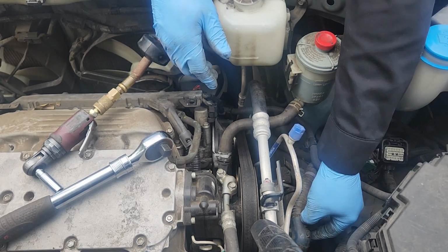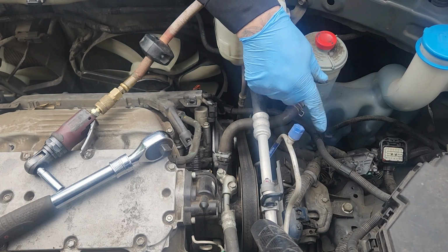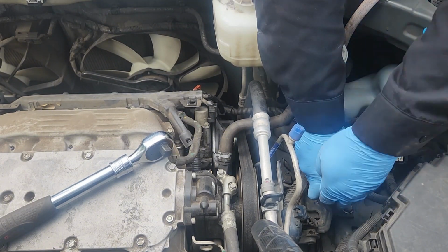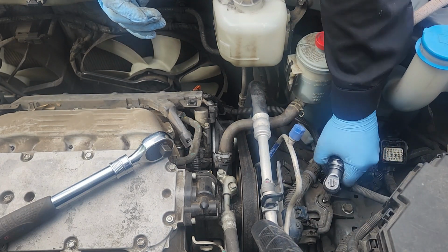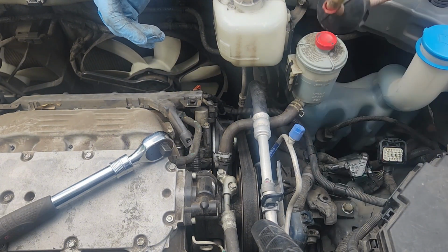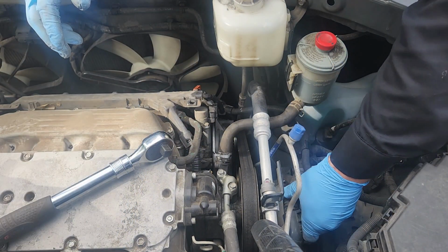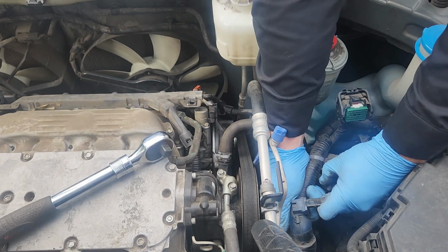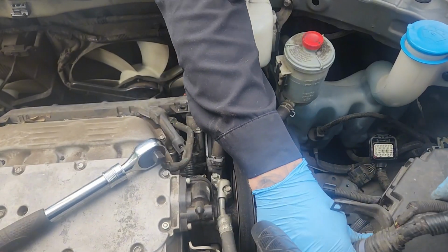Next, I'm going to go ahead and take this motor mount off. Wow, someone's mixed up some bolts at some point, because this bolt does not go to a Honda. Well, I mean, it might go to a Honda somewhere, but that's not what belongs in that hole, I know that. So actually, since I'm leaving that attached, just slide that back in there. Get that up out of the way.